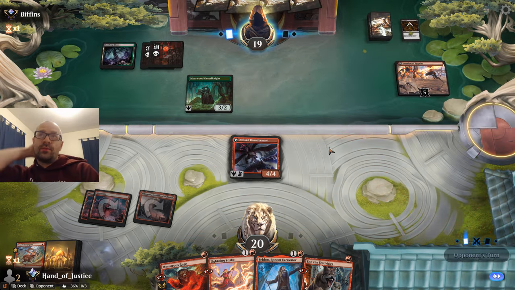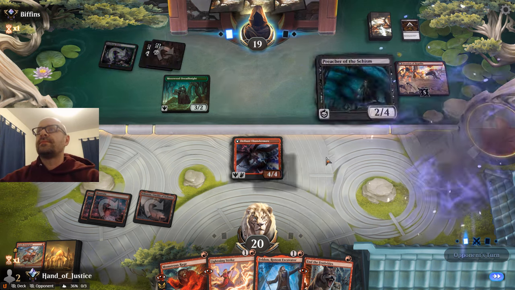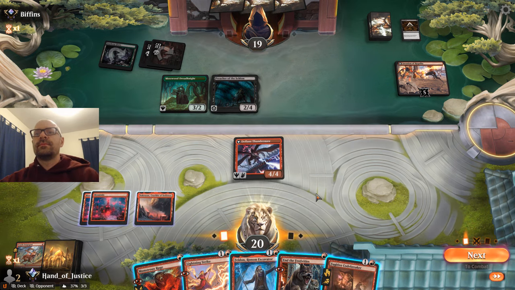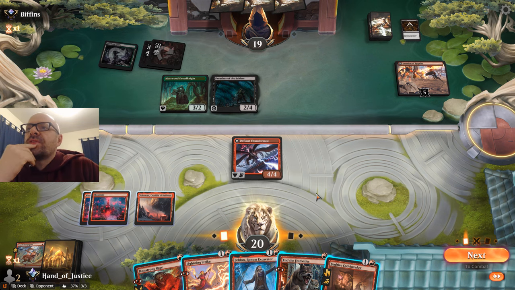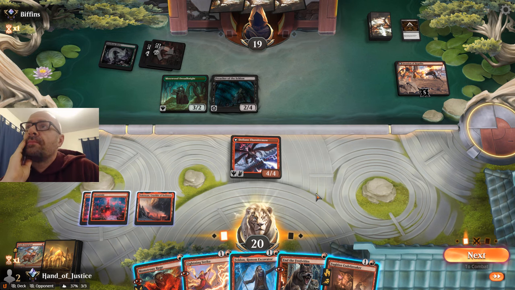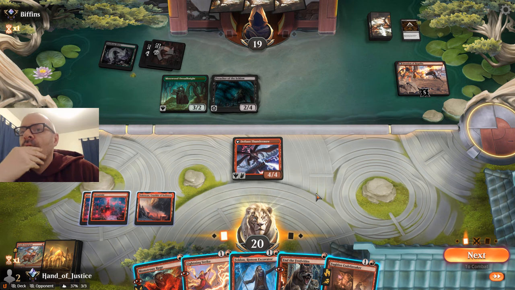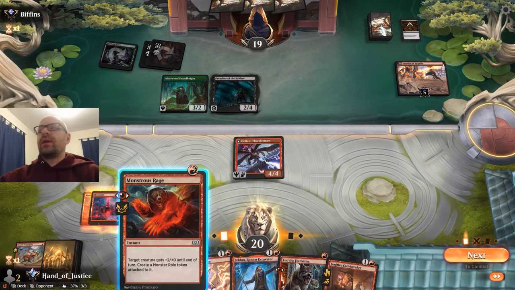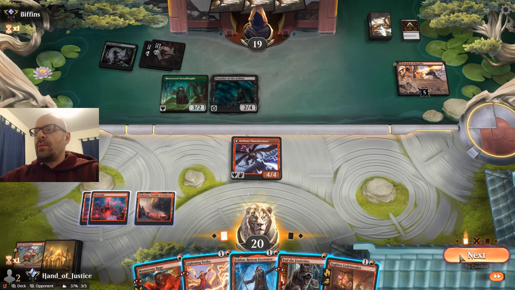Hopefully they don't have another piece of removal. But if they do, yeah, it's unfortunate. Okay, so now we can get the other Invasion going. We can just try to go face and get rid of the Dread Knight. I kind of like getting the other Invasion flipped because then we can do extra damage with all of our spells here, and that feels pretty good. So I think I'm going to go for that play.